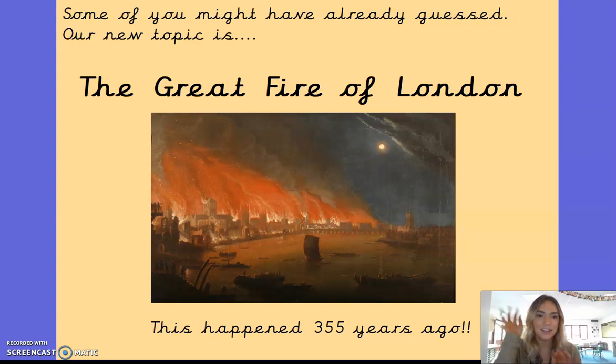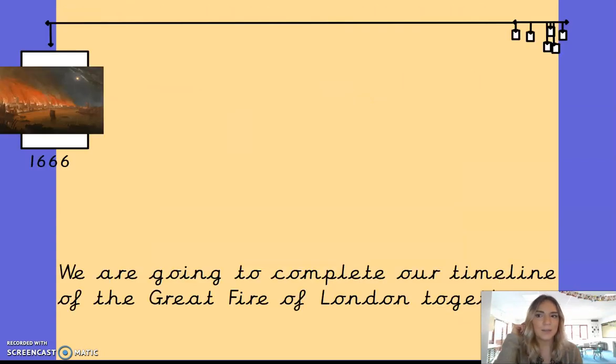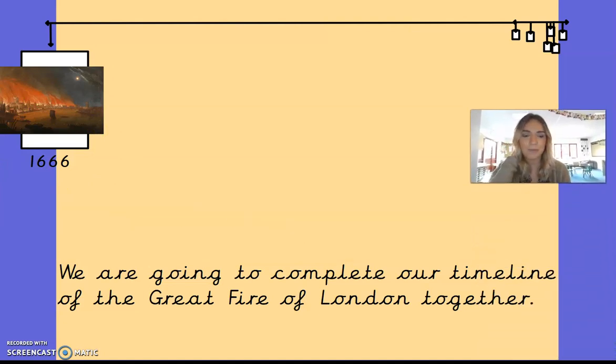And to show you a scale of how long ago it was, I've put it on my timeline. But what I've had to do is make my timeline really, really tiny. So now the gap between Nan being born and Mum being born looks really small. And the gap between Nan being born and the Great Fire of London is humongous. Because the Great Fire of London happened in 1666. That is so long ago, 355 years. A very, very long time.